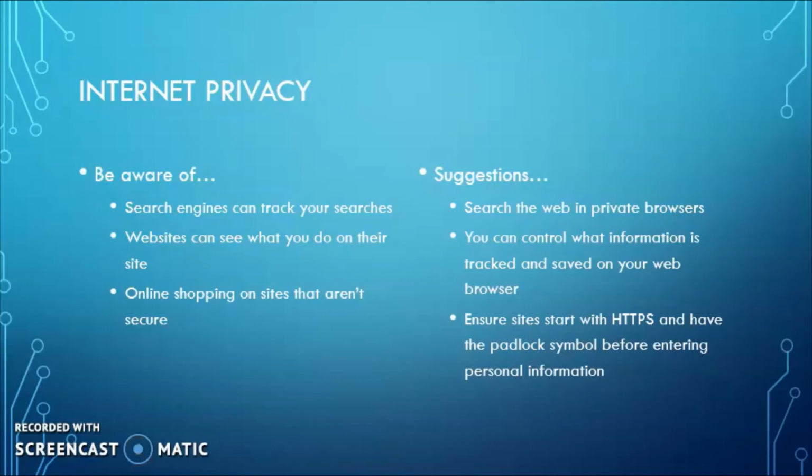It is important to be aware of how your personal information is being used and how private things are online. For example, when you are searching the internet, searches are often saved on the computer or device you are using, and then people using that device later can see what you have been searching for. But aside from other people using your device and seeing what you have searched for, the search engine companies can see what you are searching for and the websites you are visiting. This is how, if you were scrolling through your social media, you may see ads for things that you have searched for or websites that you had been browsing.